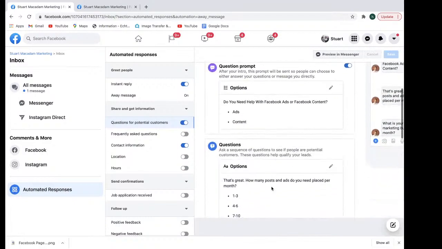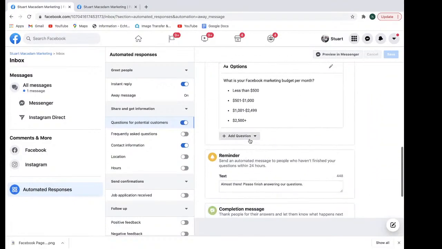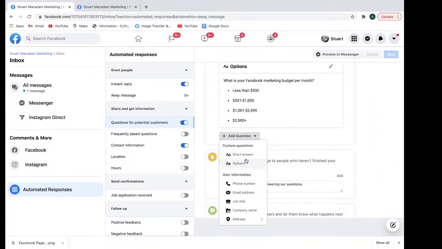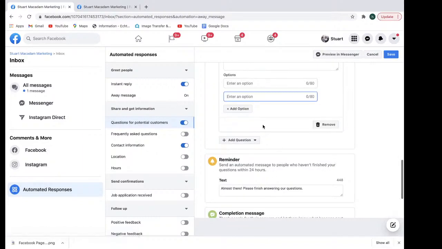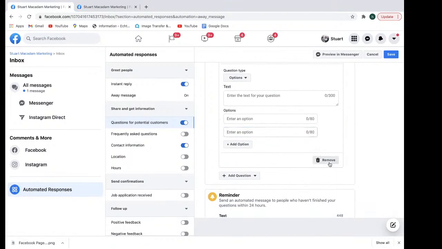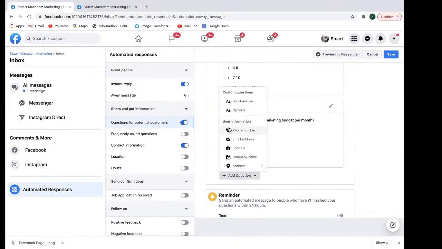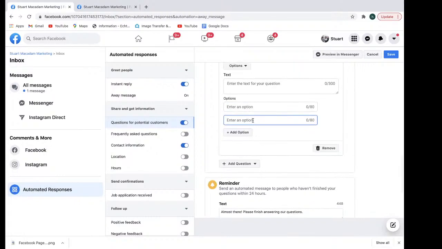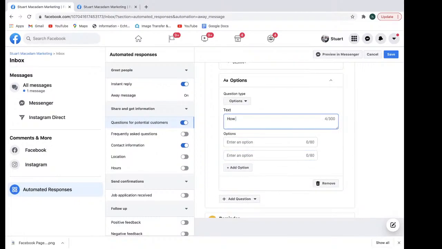And the final question, where you could really get a good gauge of how serious they are, is you could ask them a question with options, and that could be how soon are you looking to start? This one could be straight away.